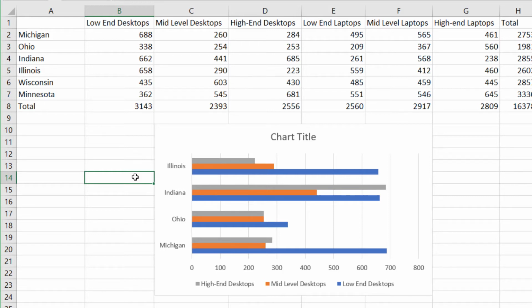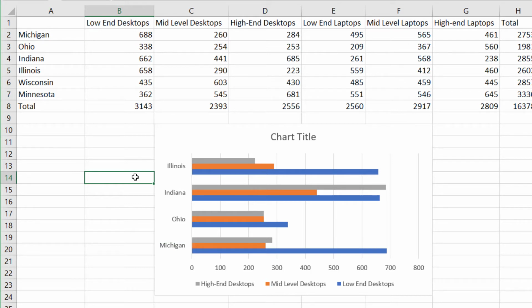3. Observe that the categories appear in reverse order than they appear on the worksheet, because Excel places the first category in the worksheet in the lowest position on the category axis on the chart. For example, Michigan appears in row 2 on the worksheet, above the other category names, but Excel places it lower than the other categories on the category axis.